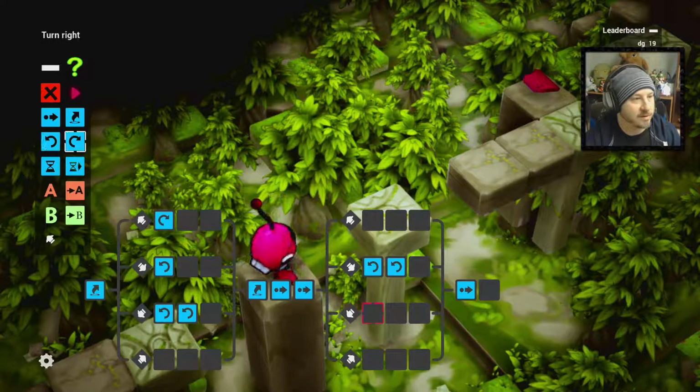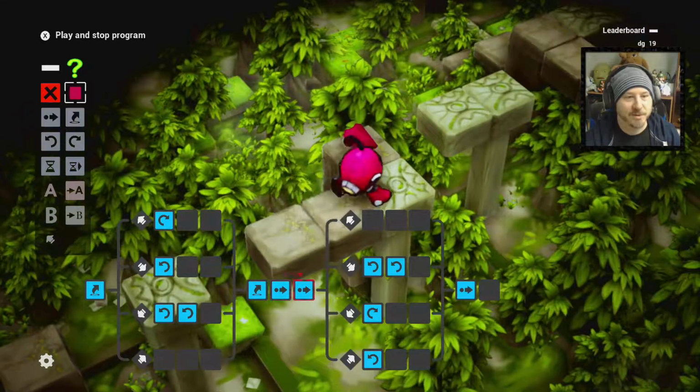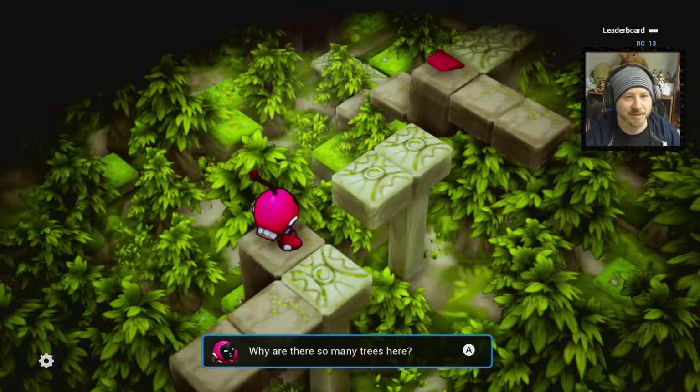Rotate that way, and then this one should rotate the other way. All right, let's give that a shot here. But anybody who's interested in programming or robots or anything of the like, I feel like this is a game that you're going to be pretty impressed with. It is available on other consoles, I believe. I think it came out on PS4 as well. So if you want to try it, it may even run better on that.